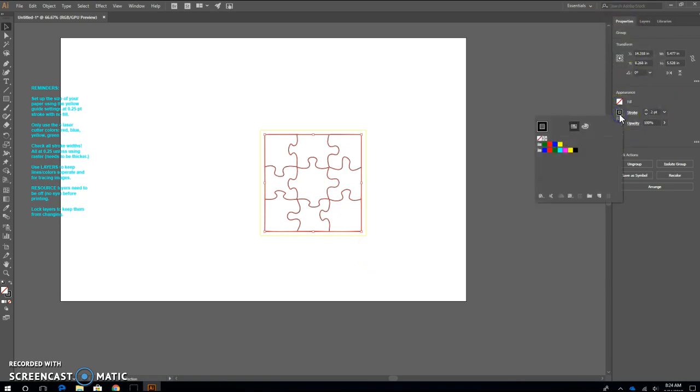So if I go to stroke, what I'm going to want is for each of these lines to be cut, because these are my pieces that are going to cut all the way through to form my puzzle. So if I scroll over, I see green is scribe and red is cut. So I'm going to choose red. The other reminder I can see over here is to check all stroke widths, that they should be 0.25, unless we're doing etching with the raster. This one I can see is 2 right now, that's too large, so I'm going to do 0.25.